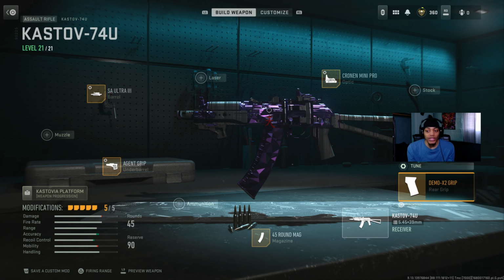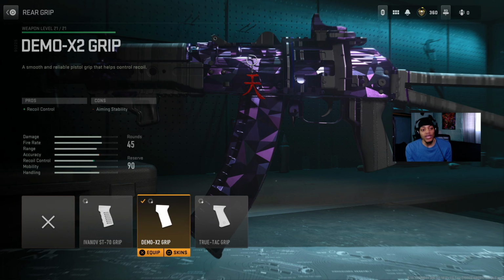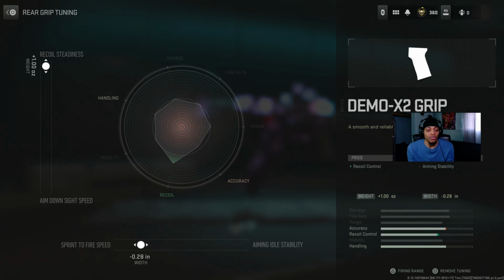With the rear grip, we got the Demon X2 grip. This is actually a good rear grip, I can tell right there. On the pro, got the recoil control, helps out recoil, but it kind of decreased the aim stability. But this is actually a good rear grip, helps a lot with recoil for you though. And I'll show you guys the tune up. So the tune up, we got the sprint to fire speed of -0.28, then we got the recoil steadiness of +1.00, and it's all about recoil, even though the accuracy is chopped, it's all about recoil.